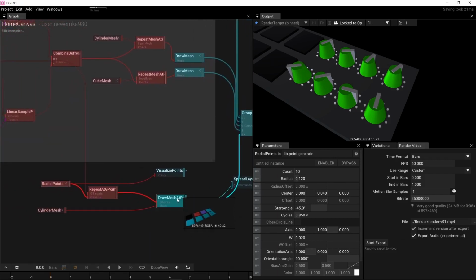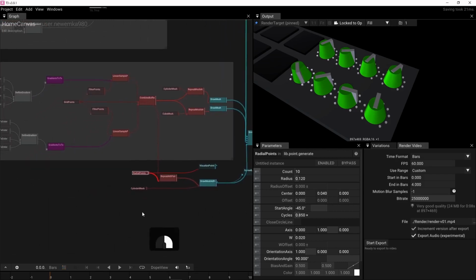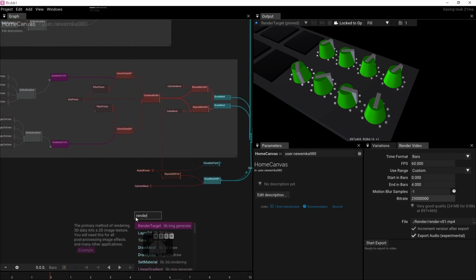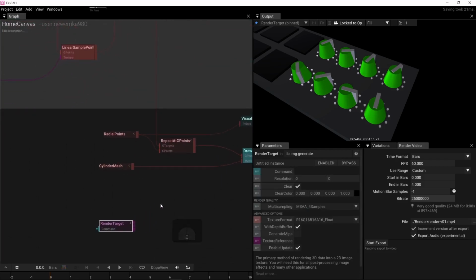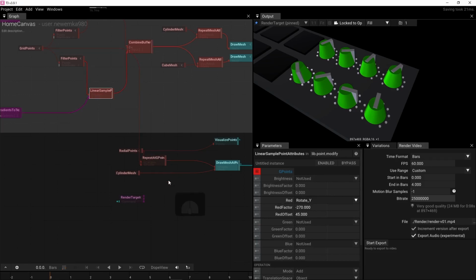But how can we control the luminosity of those dots with the MIDI controller? Because it's fine to have this, but it's also better if we can change the luminosity of those. Okay, so we need to create a render target because I will use linear sample.